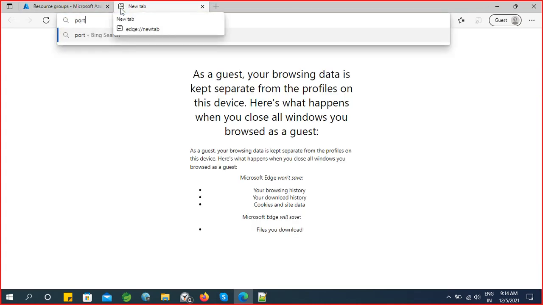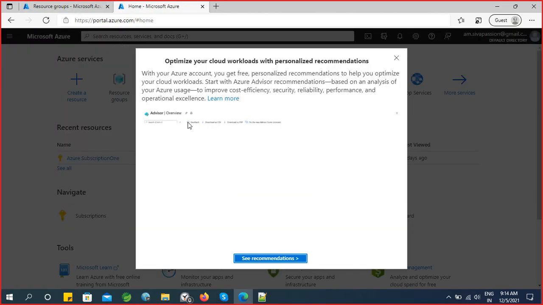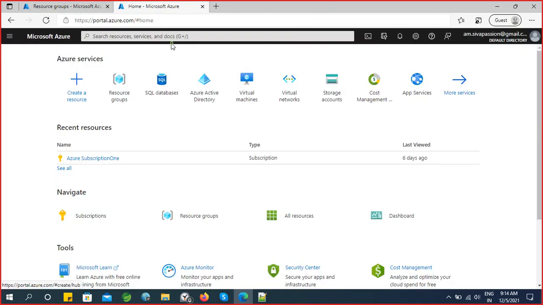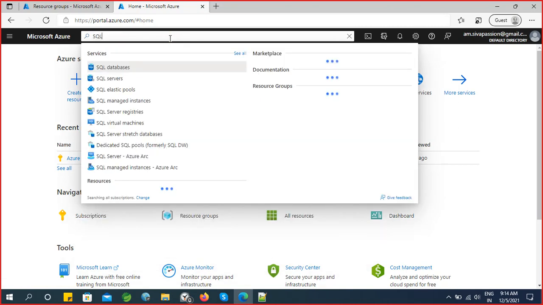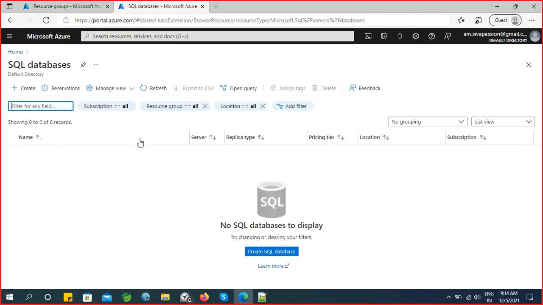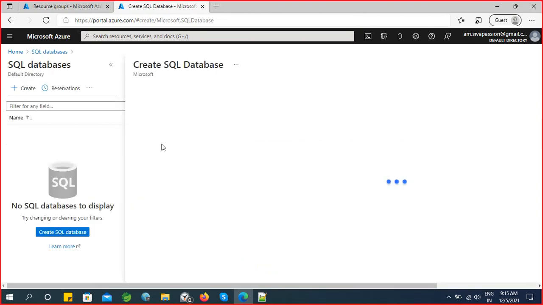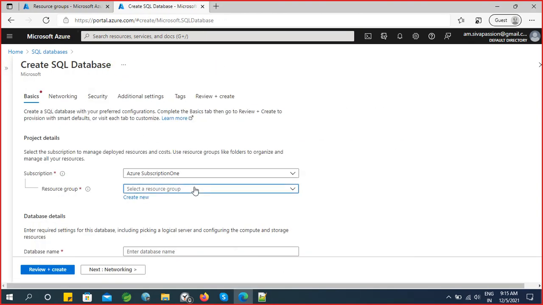So then, as in our last class, we are trying to create some SQL databases. Go to the Azure cloud search and type SQL databases. Click on create. Select your resource group name, Azure test.